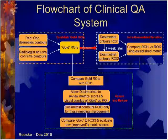In terms of intra-dosimetrist variation, again, something we wanted to assess before we went too far into inter-dosimetrist variation, we had dosimetrists contour the same structures on one patient, and then repeat the same patient a couple of weeks later to see how they do. Because obviously, if maybe they had a bad night, or they had a lot of coffee in the morning, there could be some variation just within their own contours.